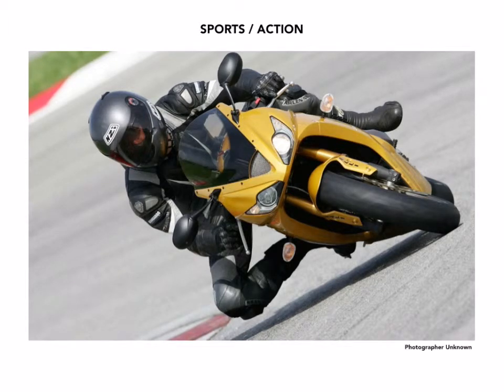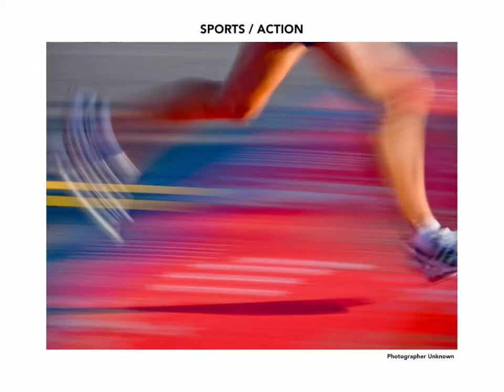And here's an image where the subject, the motorcycle, and the rider have been essentially frozen. The only movement apparent is in the front tire of the bike. And here's the other condition in which both the subject, the legs of the runner, and the background have blurred. And yet there's just enough information here that we understand what's going on.